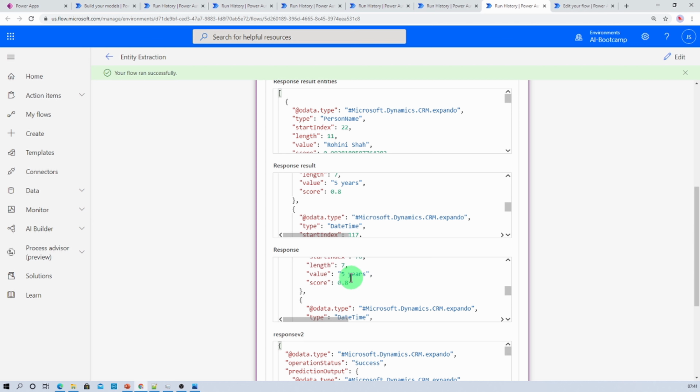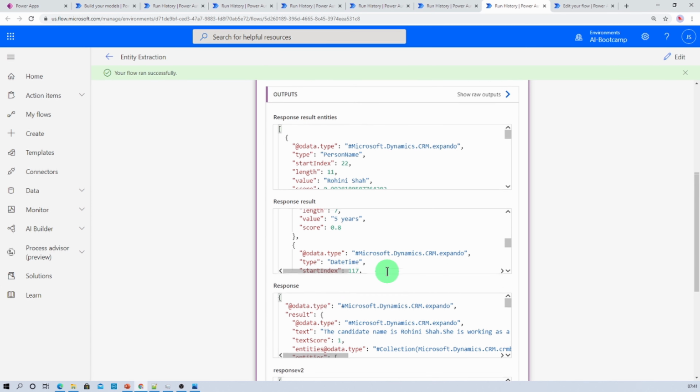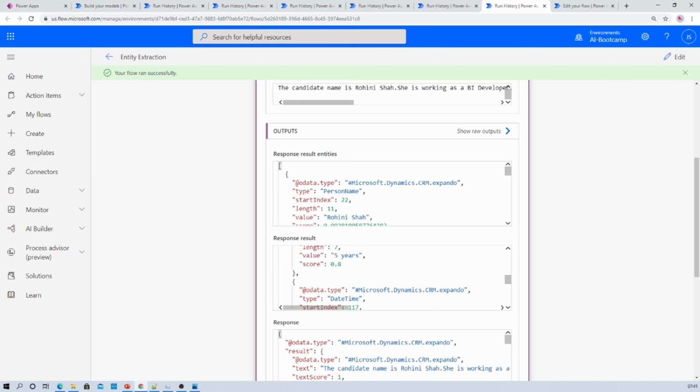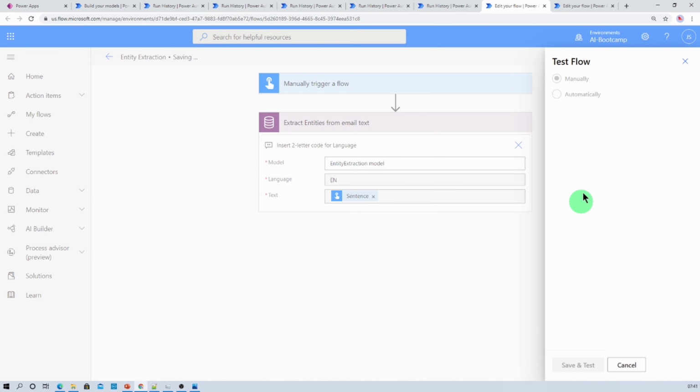Then it detected the duration of 5 years, perfect. Then her birth date is this one, which is perfect. Her email address is also detected perfectly. So it extracted all the useful information with this model, right? This is really amazing. Now let me add some more statements, so we'll get more context over here.